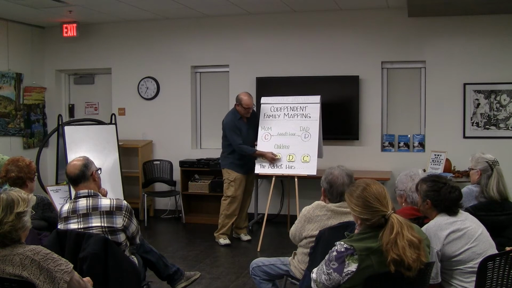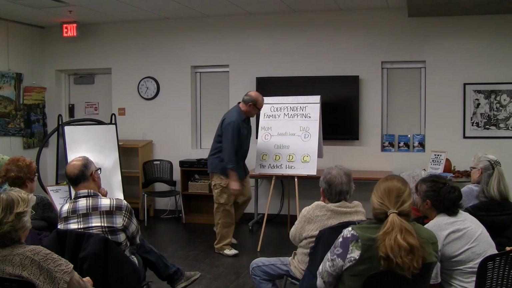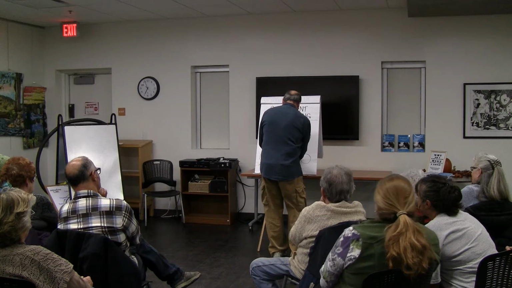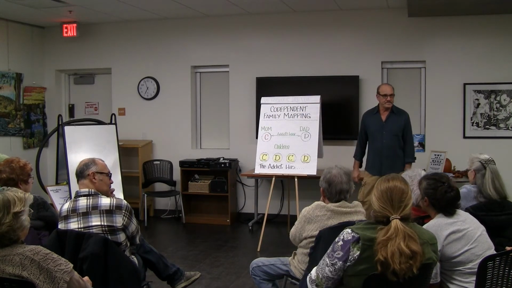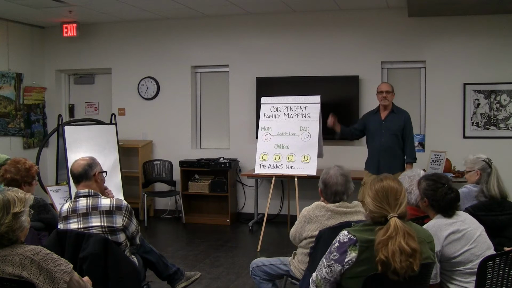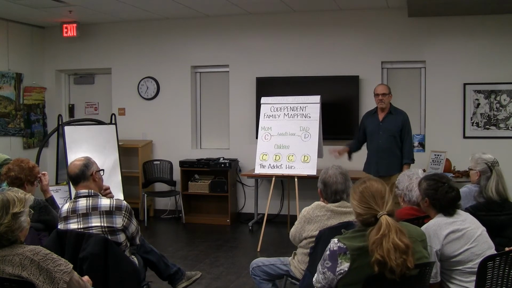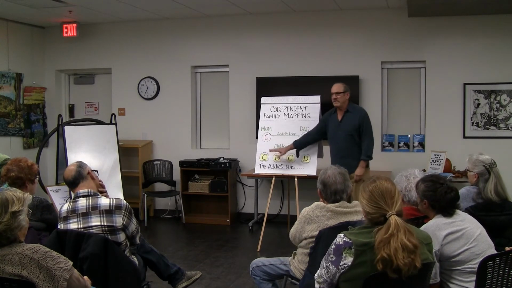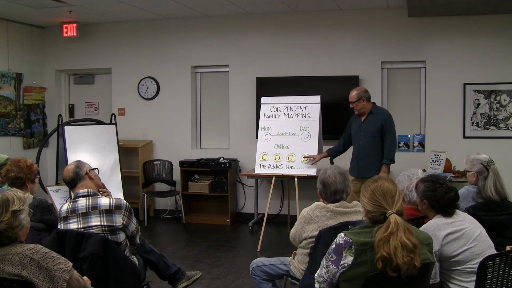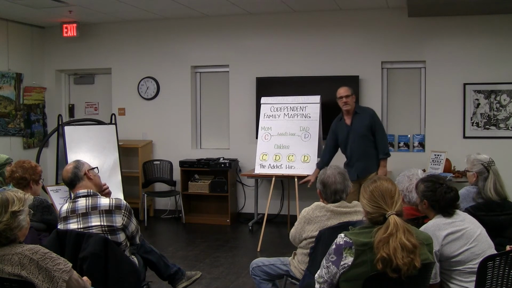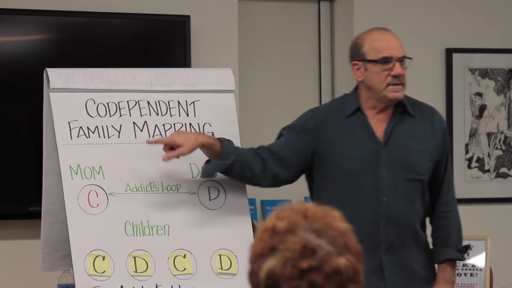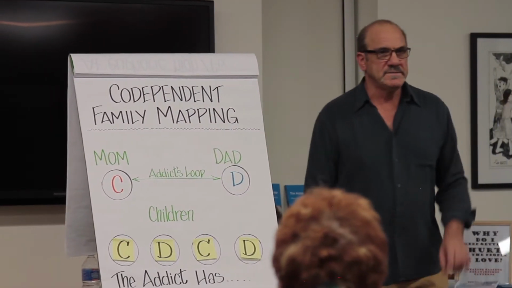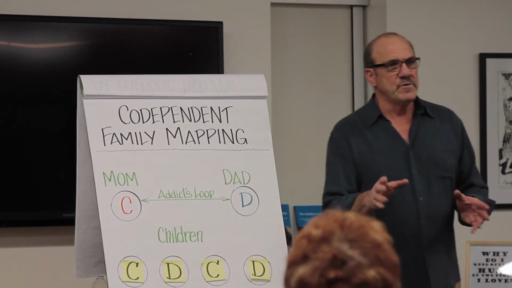Here comes, next one's a dependent. The next one's in the controller, okay. And it doesn't matter whether mom or dad can be switched. The mom and dad can be switched too. Absolutely, the mom and dad could be switched. But what I'm showing you is how it plays tic-tac-toe, right? Now, the same thing happens in the next generation. So the destructive loop is everywhere in this family system, eroding it and destroying it.